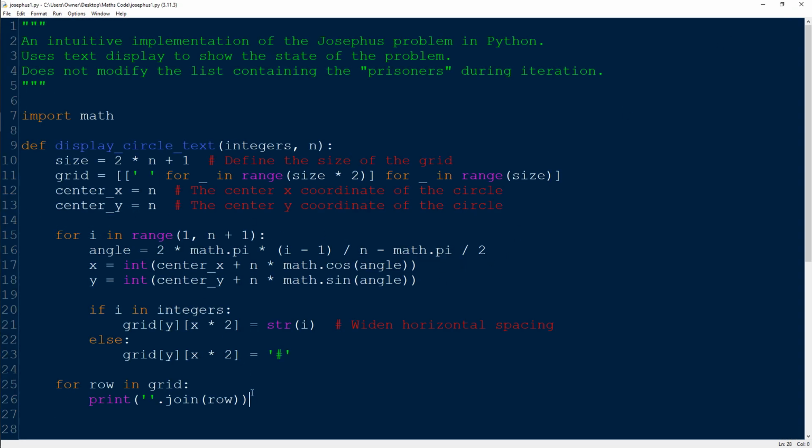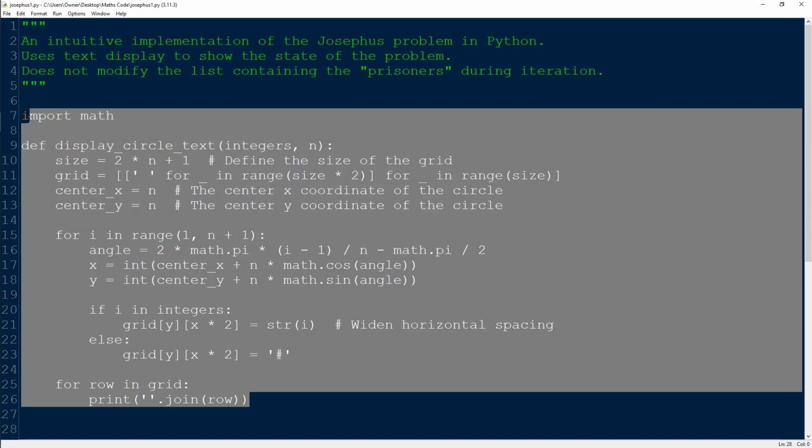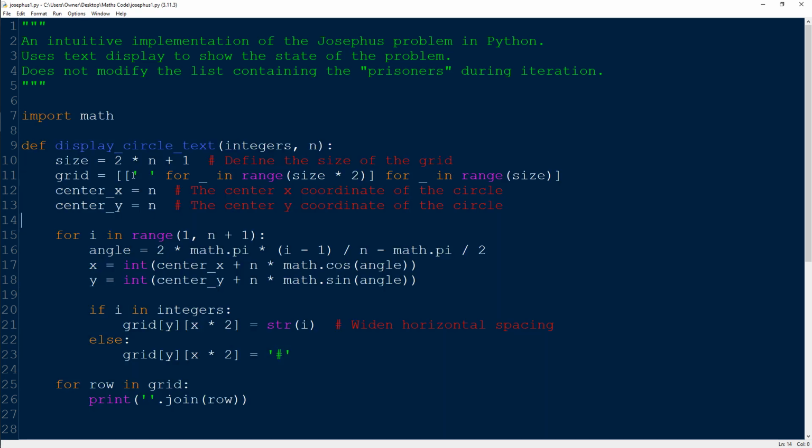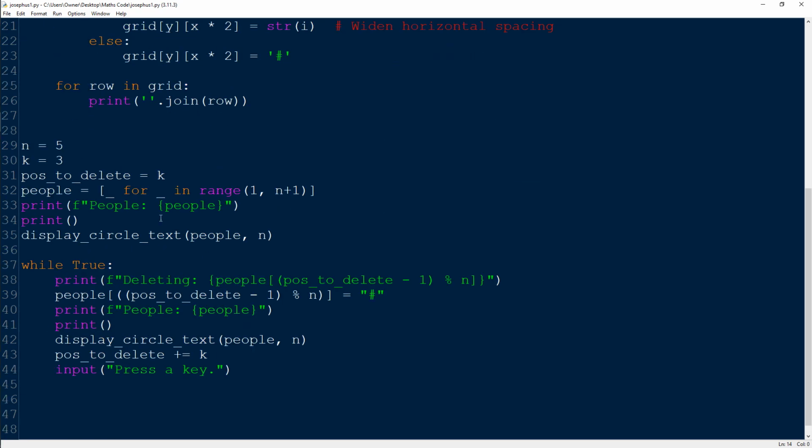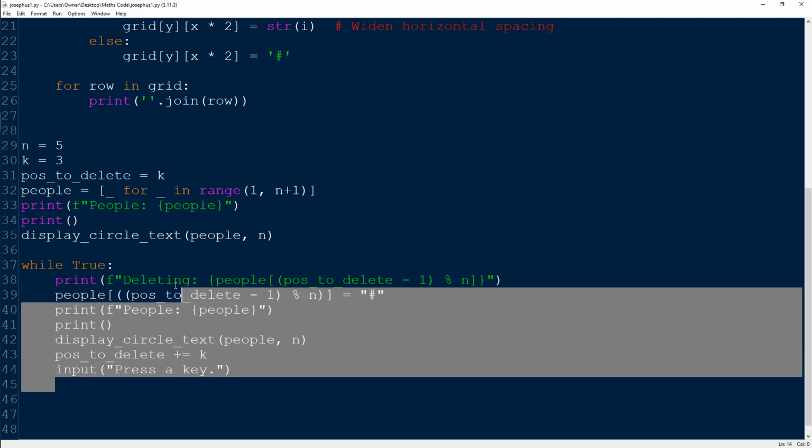There's a function which I've provided, and I really do not expect you to write this yourself, but it's very useful for displaying the circle in a text format, as we just saw. So you get that kind of arrangement around a circle, and it uses all sorts of very interesting mathematics, which, if you're into that kind of thing, I would encourage you to write this function yourself, but it's not easy and it's not the point of this video. So we're going to provide that for you. I'll leave a link in the description. So the interesting bit, or the bit that I would expect you to do yourself, is this bit down here.